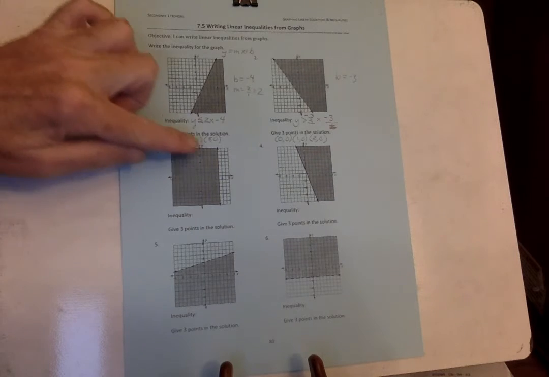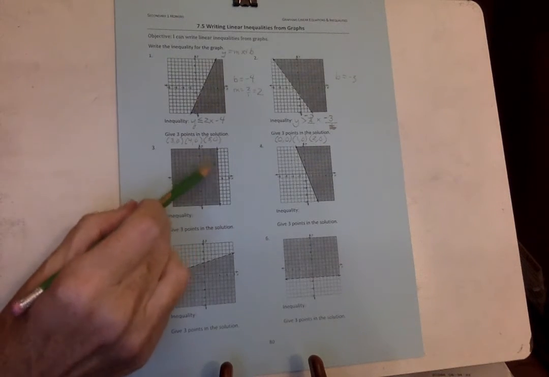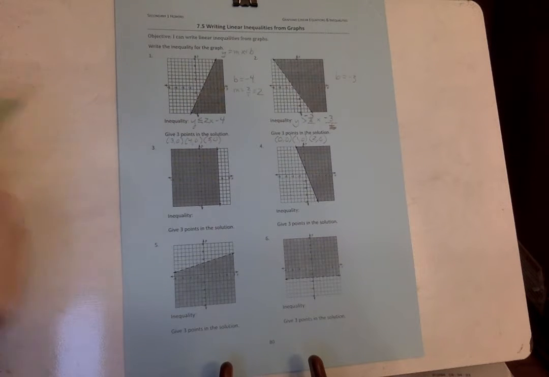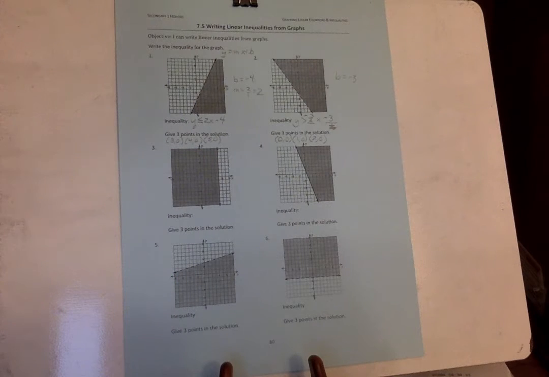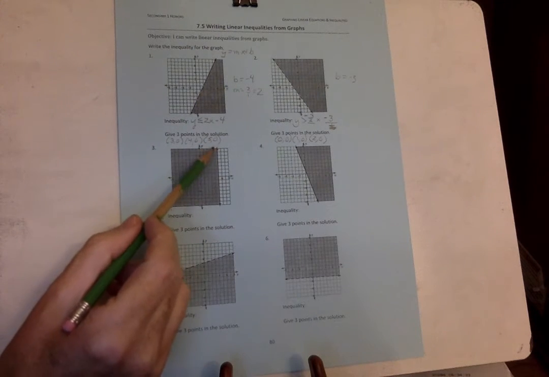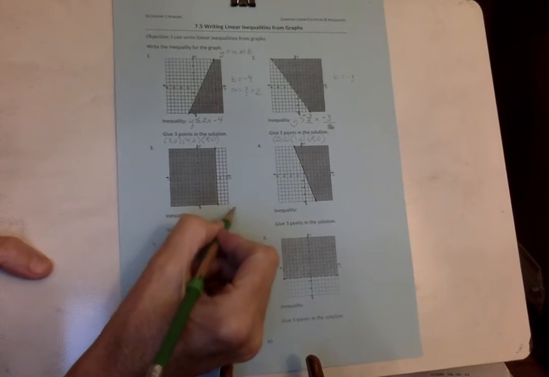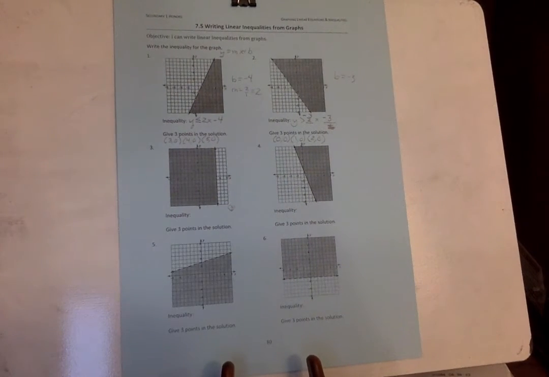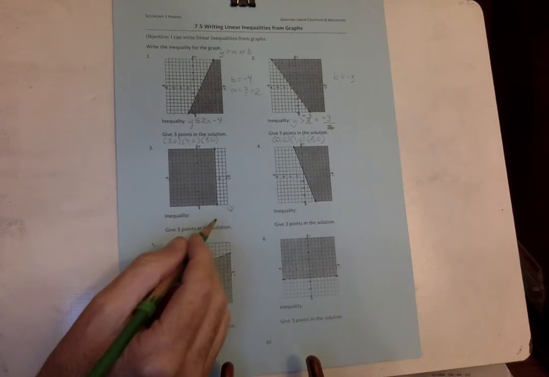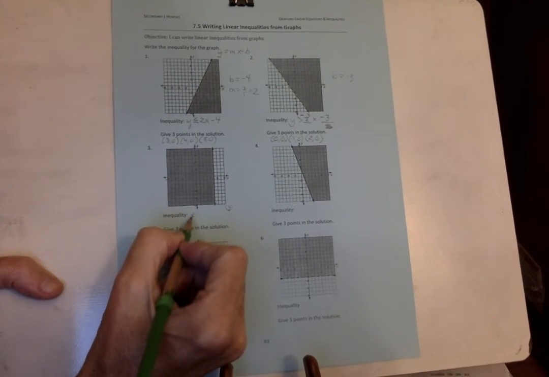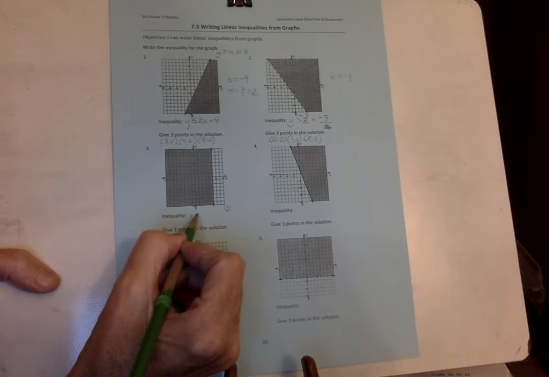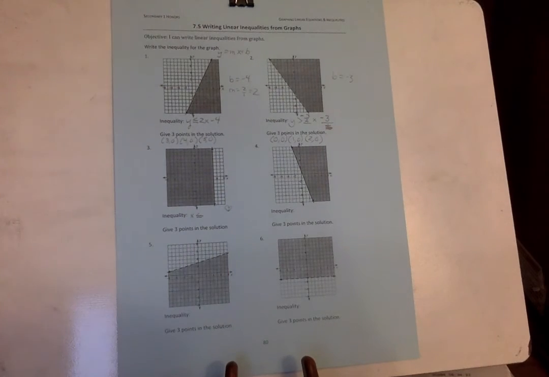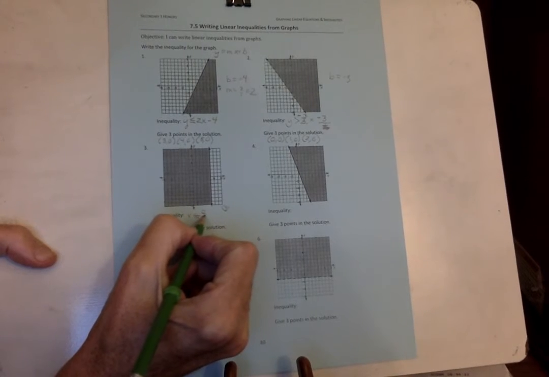Now it's straight up and down, and it's a solid line. If it's a solid line, we know it's going to be or equal to. And since there's basically no slope, it's up and down. It's like a cliff. So remember, when it's a cliff, you have to think of a guy falling off the cliff, and remember that he's got X's for eyes because he's not alive anymore. So if he's got X's for eyes, it's going to be X. Now, because all of these numbers are less than this way, it'll be X is less than or equal to, and then where does that line go through? And the answer is 5.